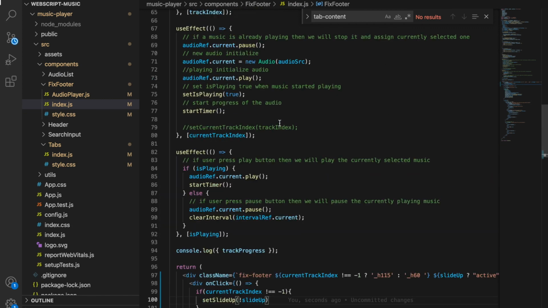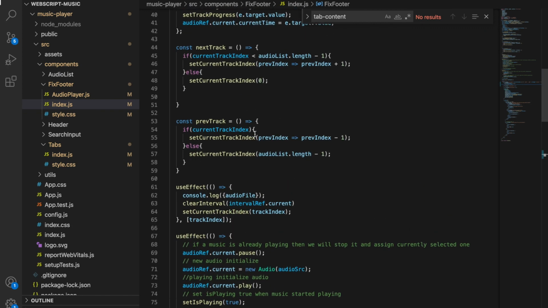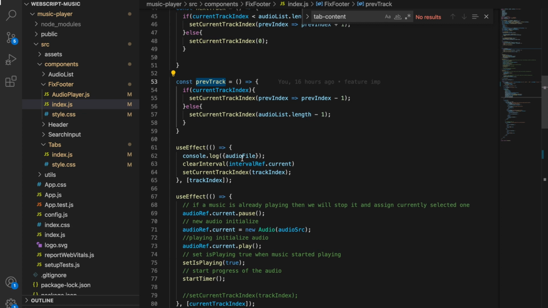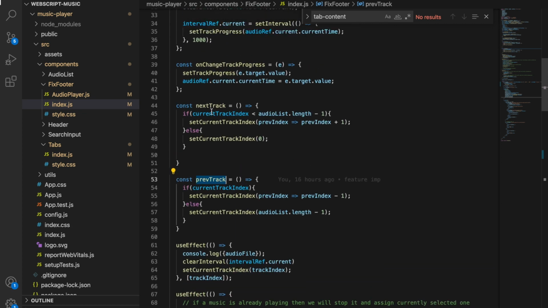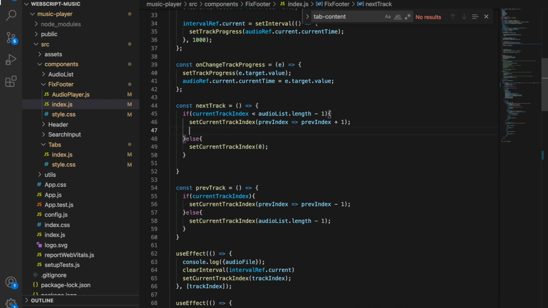What we can do is, when we are going to the next track, yeah, over here, next track, I can say set track progress, that is 0. Now let's try this thing.